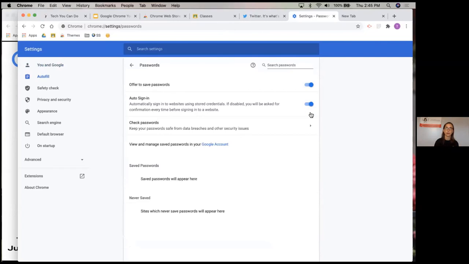And then when you look down here, if you have saved passwords, they're going to show up here, which I'm going to guess for most of us, we probably have, you know, many saved passwords. I know my list is quite exhaustive. And rest assured, if I were able to, and I'm not going to, obviously, because I know that that's not best practice, but it would have the website over here, it would have your username here, and then instead of just showing you your passwords, they will show up as the dots. So if somebody is looking like over your shoulder, don't worry, they're not going to actually see your passwords. But again, this is an area where I wouldn't be pulling this up in large group settings.